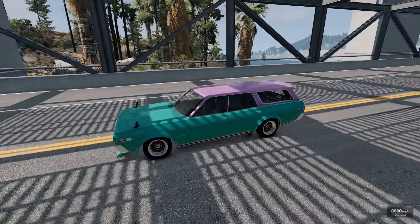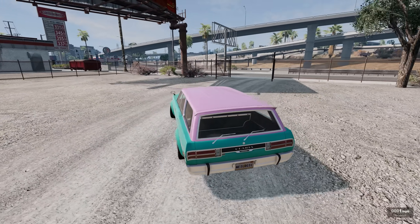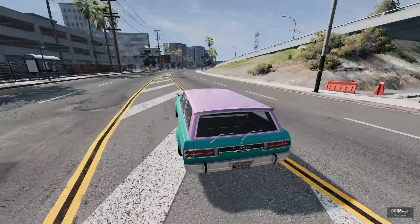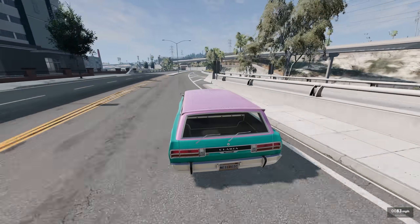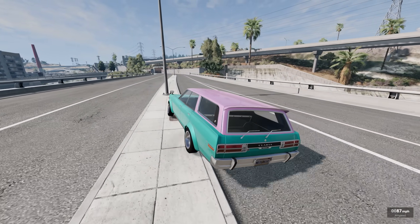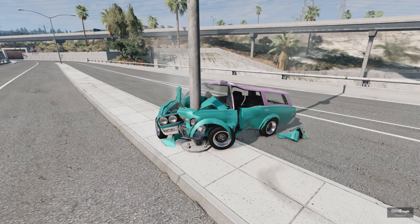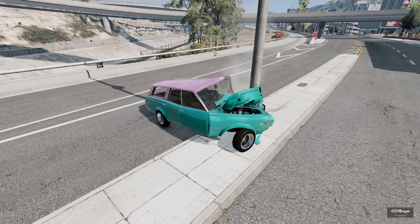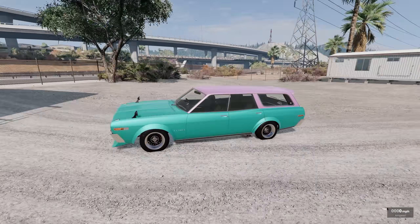That's a lot of car to slow down, so I would say it did pretty darn good. But I know you guys want to see me crash this thing, so let's do that right now with this beautiful neological livery on. How about just your standard light pole? Let's see how it handles it. I don't know how safety requirements were back in the day. Just straight up wrapped ourselves around the entire pole. My goodness gracious. That was brutal, to say the least.